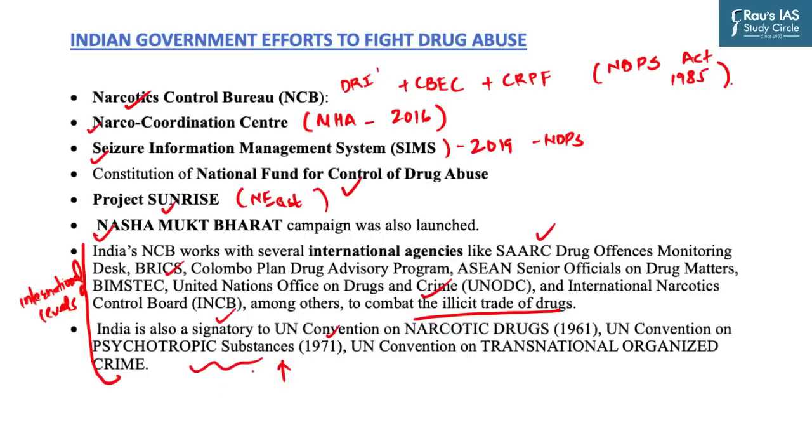Thus, these measures highlight the multi-pronged approach adopted by India, where it is giving power to the security agencies, launching social initiatives to stop the drug menace and raise awareness against the negative effects of drugs, and at the same time collaborating with international agencies to comprehensively stop drug trafficking around the world. With this, we have seen the reasons behind drug abuse, Indian efforts to stop drug abuse, and the impact that drug abuse creates on India.